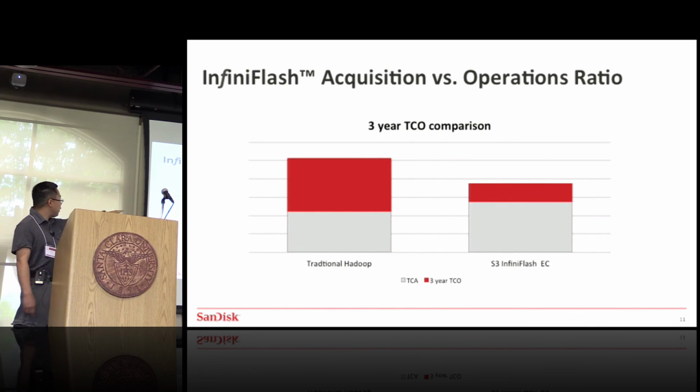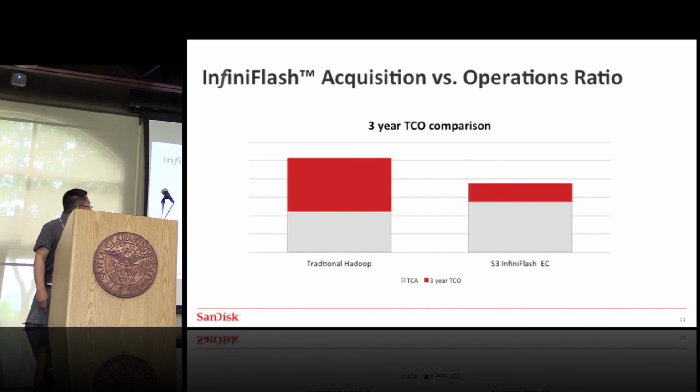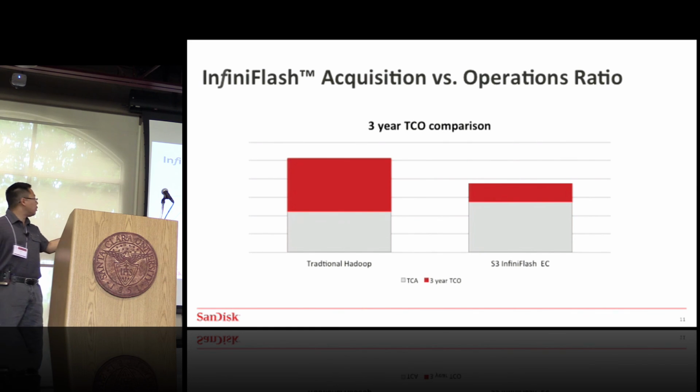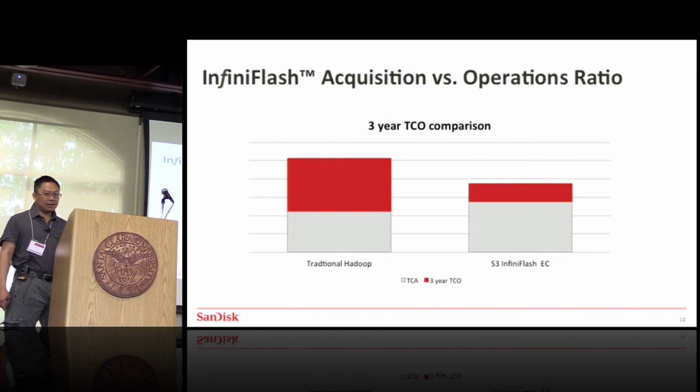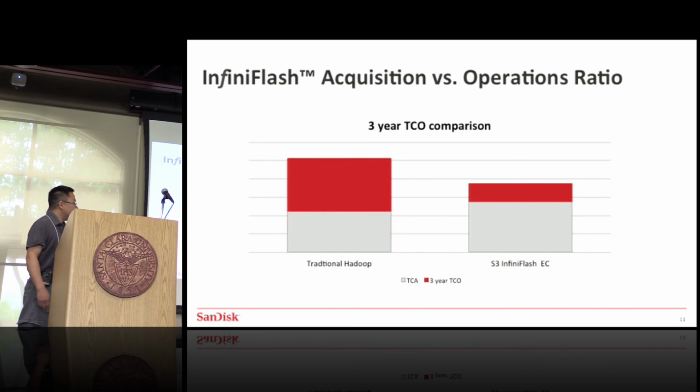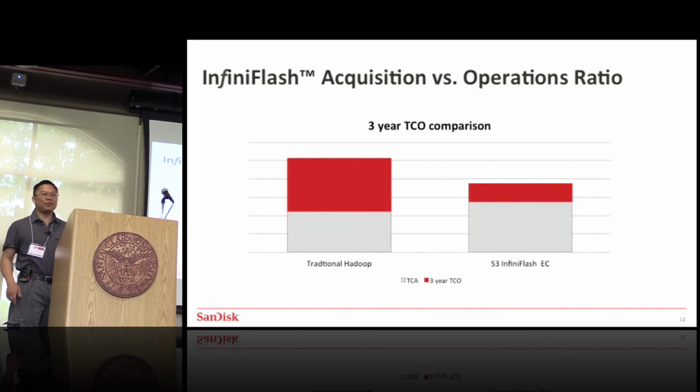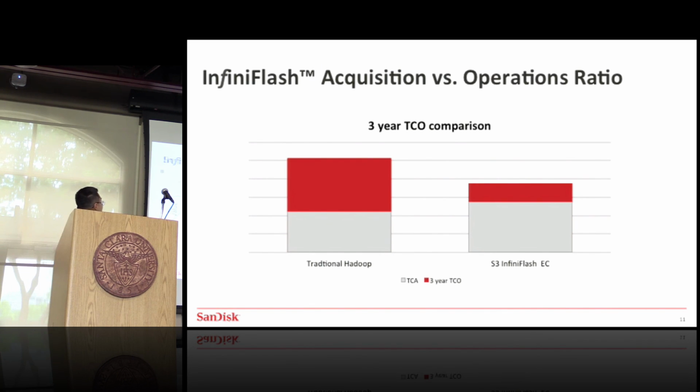But when you look at the red, which is the total cost of ownership, the density and the power, actually the power is what saves a significant portion of this. One other aspect that became very popular in APAC is the fact that a half a petabyte of this box is only 100 pounds. So it doesn't kill you trying to rack it up if you've ever done any racking and stacking.